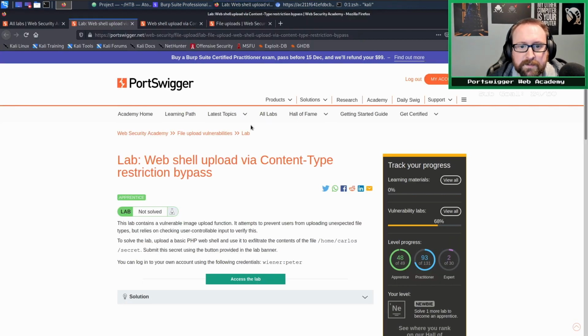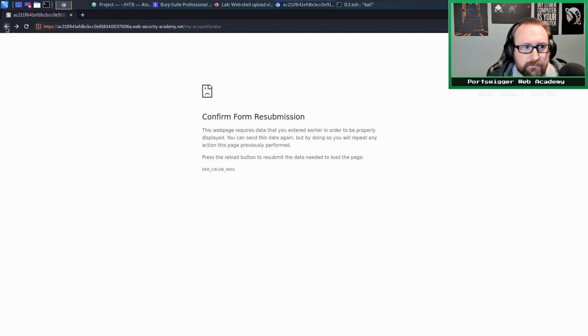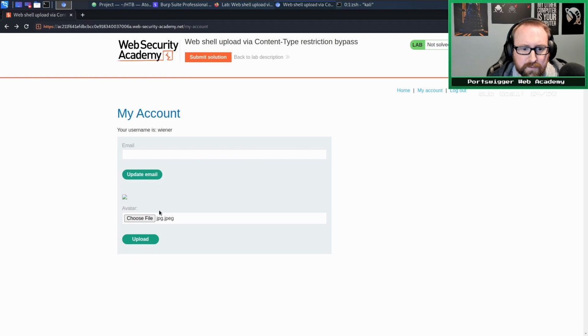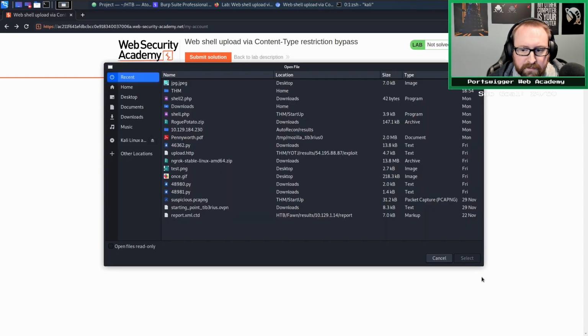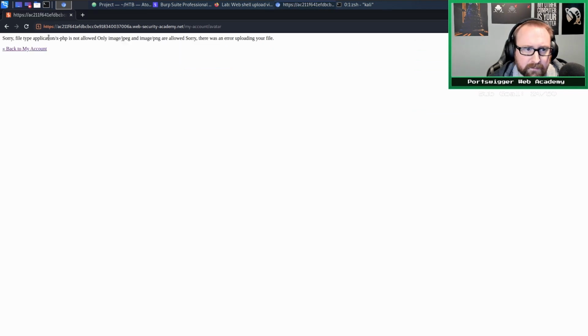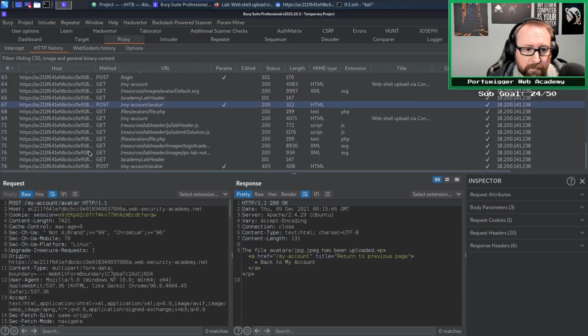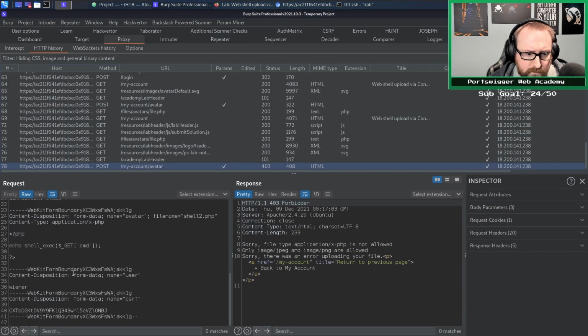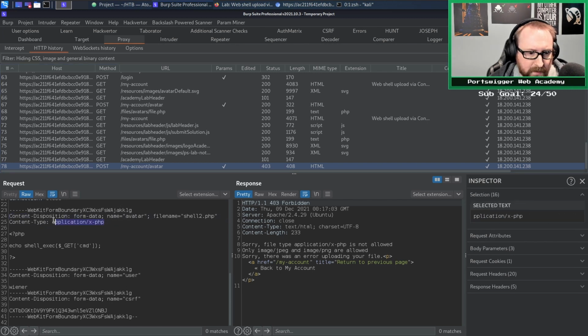I guess the way we were supposed to do the previous one was actually choose a PHP file, because if you choose a PHP file, for instance, let's just choose this one, and click upload, it's going to say this isn't allowed. It's because the browser adds the content type header, which is set to application/x-php.